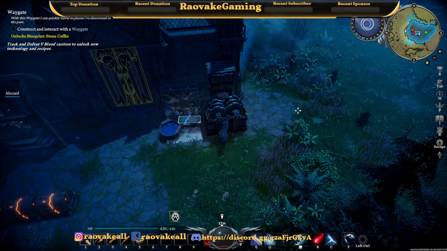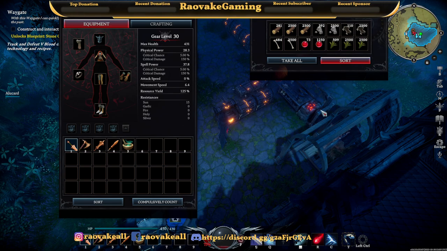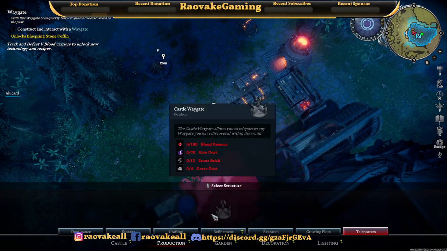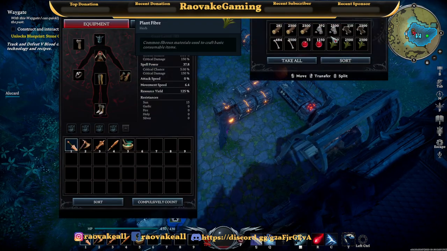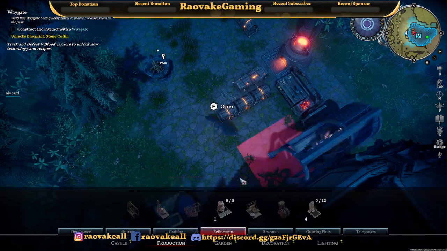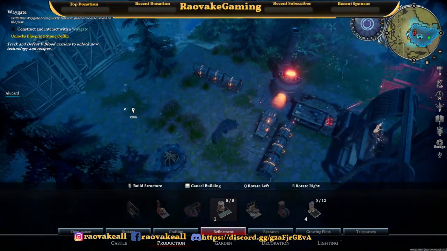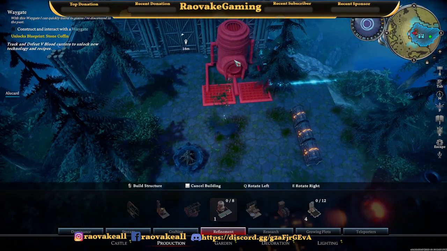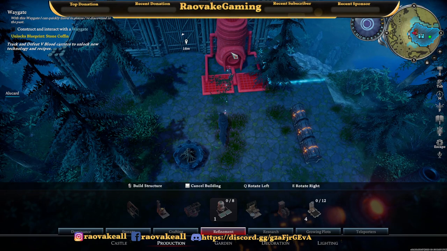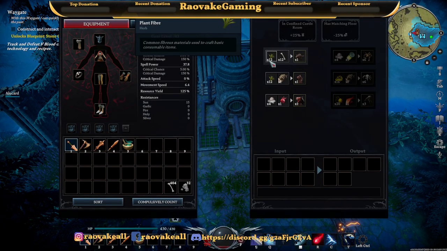Okay, tannery will go in here. Stone and bone. Tannery needs to go there. Storage. I can actually store all my leather in here for now, because I'm not keeping this around all the time.